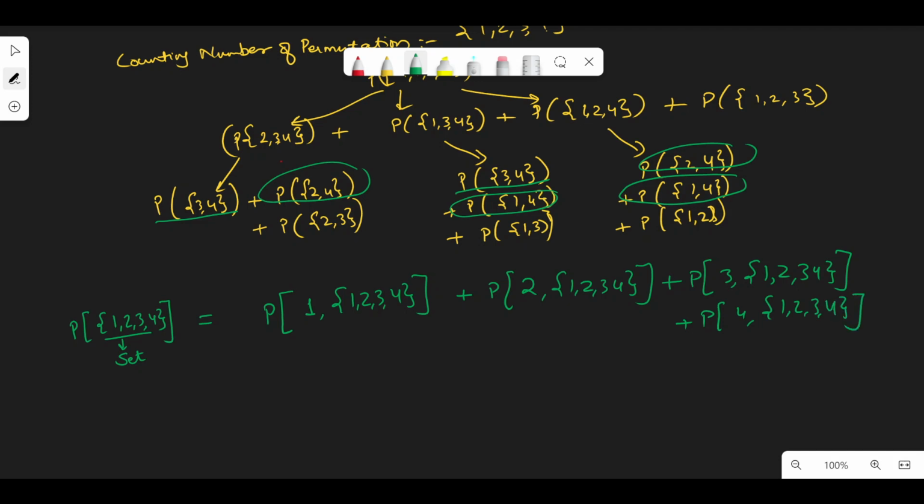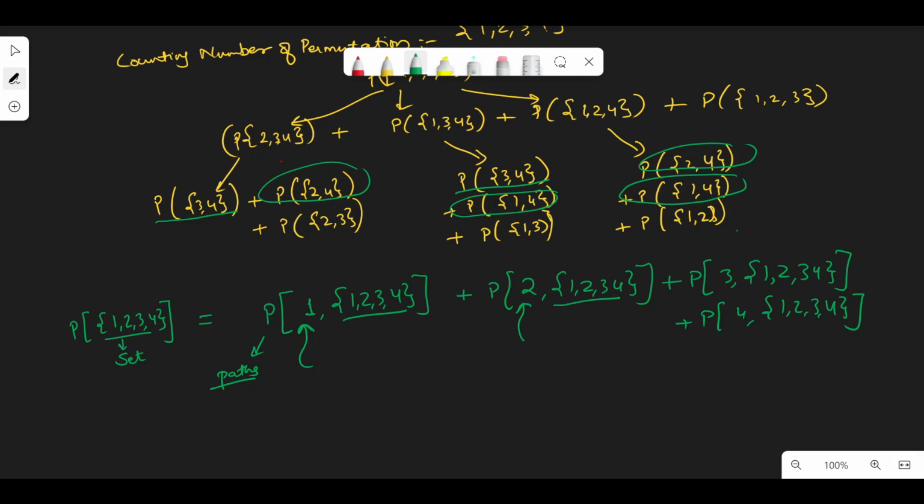What I mean by this is the number of total permutations is the number of permutations when your first guy is one and the total number of elements, I'm calling these paths. So the number of different permutations which start with one and have these nodes, the number of different permutations which start with two and have these nodes.